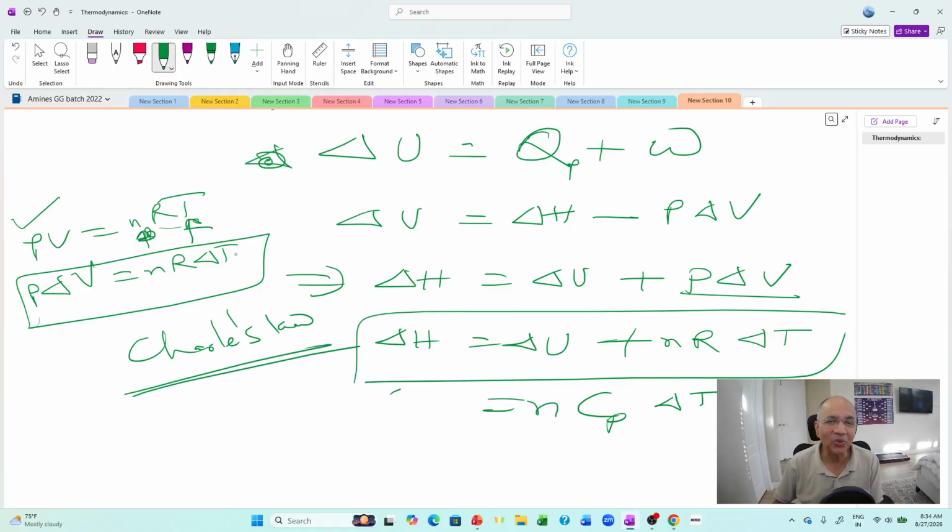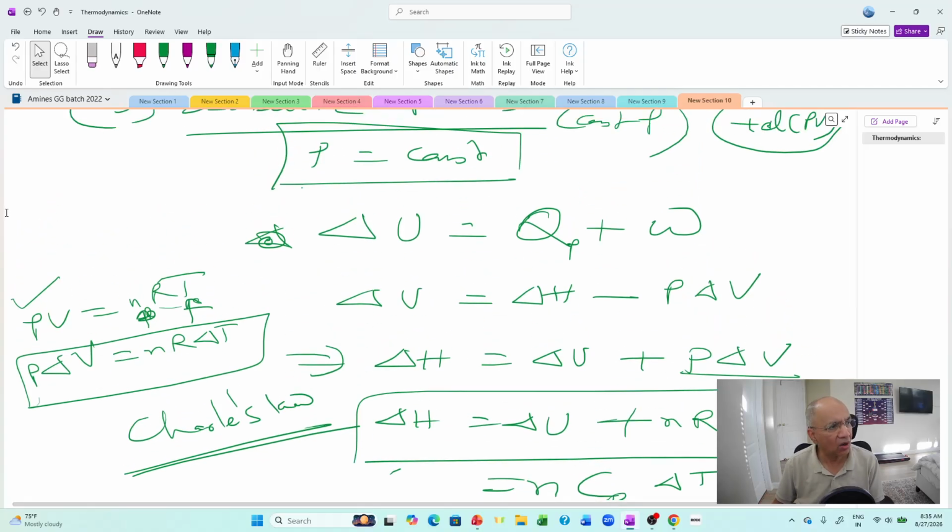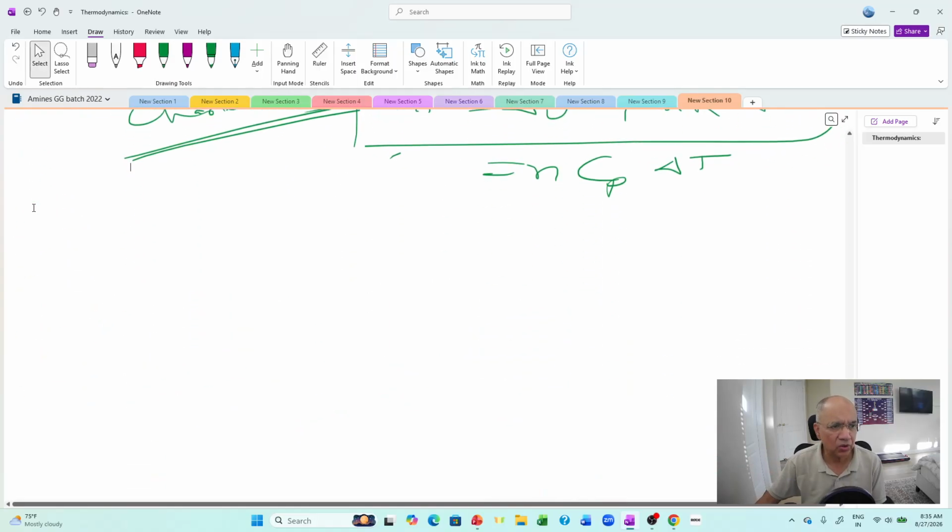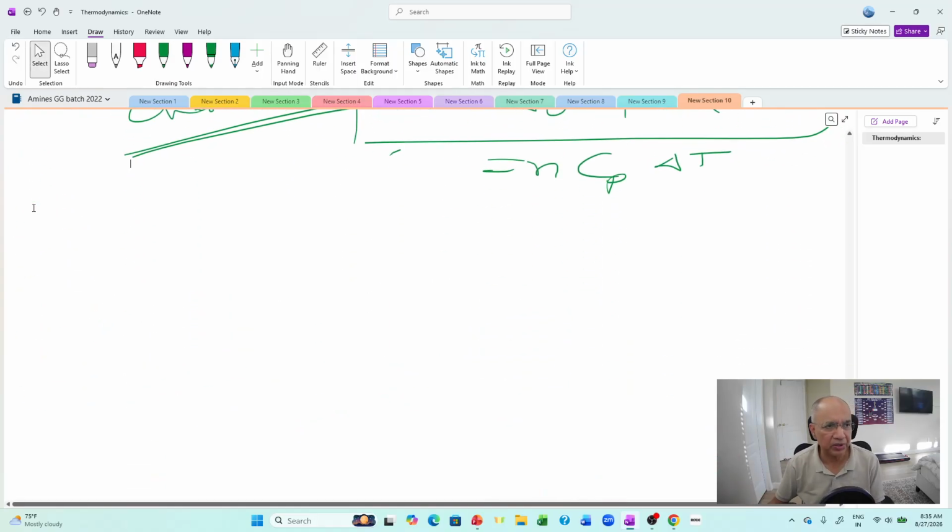If the volume is increasing, the graph is going in this way, definitely temperature is increasing. Volume is increasing only because pressure is constant, and there is no other reason for volume to increase if pressure is constant. If it is not adiabatic, then it is a non-adiabatic process. Isothermal is non-adiabatic. Isobaric is non-adiabatic. So there is always a dithermic wall.